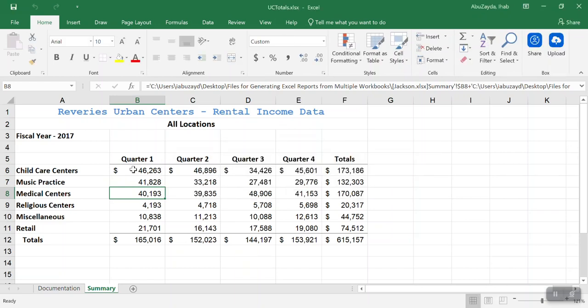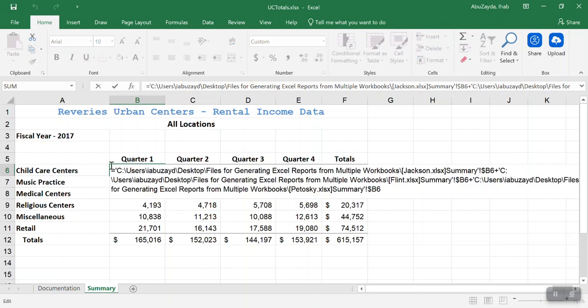Now, if you double click on any of these cells, you see that in this cell we're basically adding up values from three different files. So from the Jackson file, summary sheet, cell B6, and we're adding to that B6 from the summary sheet from the Flint file, and also we're adding to that the value in B6 from the summary sheet from the Petoskey file.